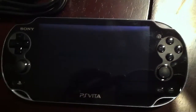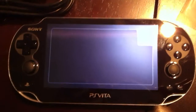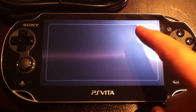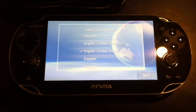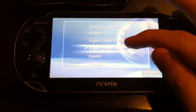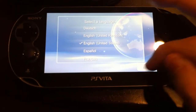Oh, sorry for the crappy glare. Come on. Oh! Look at that. Look at that. Look at that. Okay. Oh, crap. Looks like I'm going to need my hand. Let's put this back down. All right. I'm trying to do this. Oh, okay, so what language do I want? I think I want English. Oh, crap. Trying to do this with the camera is not fun. Okay, so there we go. Next.